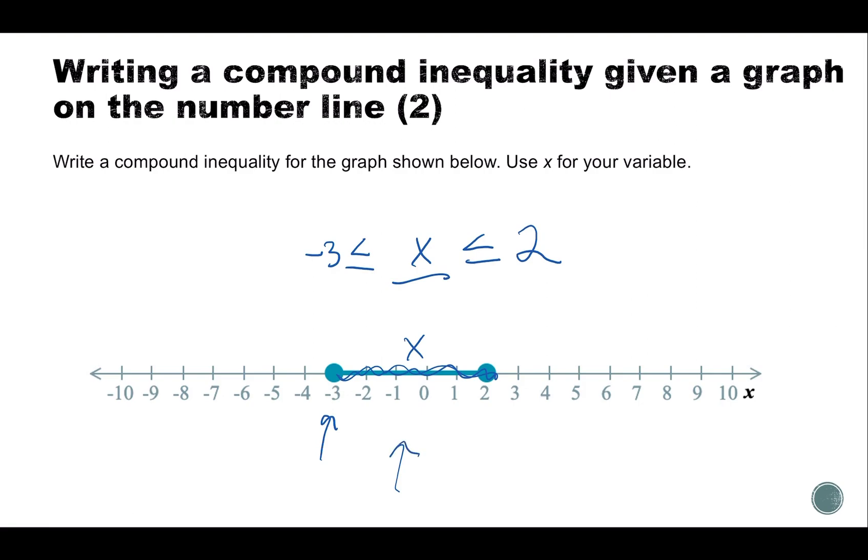When I just have one segment, that means I could do a three-parter. I could also do an 'and', but I don't really want to. That would be like negative three is less than or equal to x, and x is less than or equal to two. We're just breaking it up, but you really don't need to do that. I'd just write it as a three-part compound inequality.